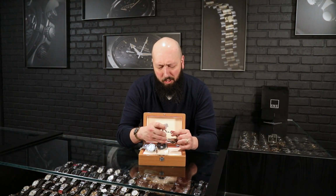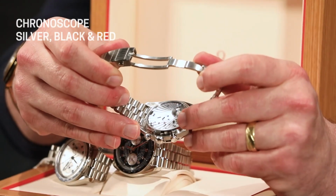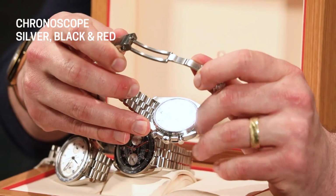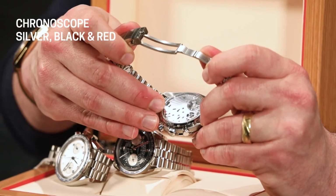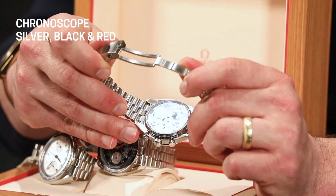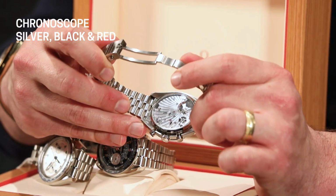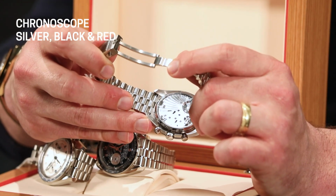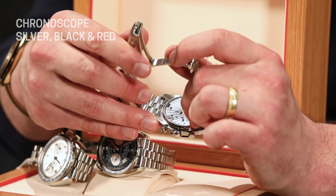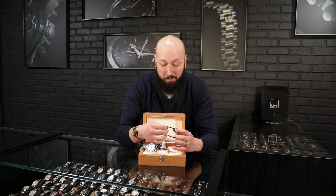This movement, a caliber 9908, is a manual winding co-axial movement, and you'll see it's mostly bridge here, but this is a beautiful design on the back, and they do expose a lot of the jewels here. So you don't get a lot of the inner working visible here, but I think this is a beautiful exhibition case back movement, even if it's not one you would traditionally maybe go for if you wanted to kind of see the movement in action. This one doesn't really do that, but it is beautiful all the same.